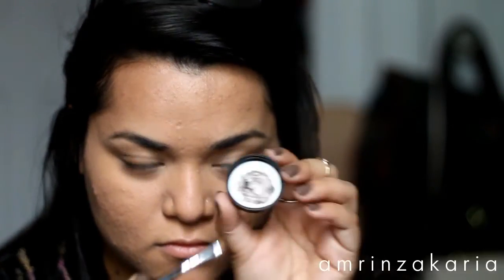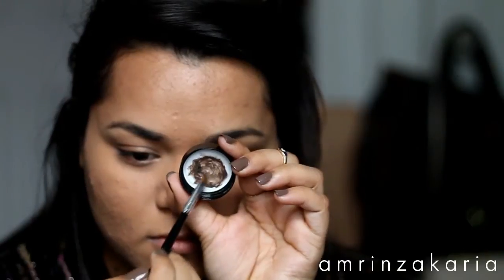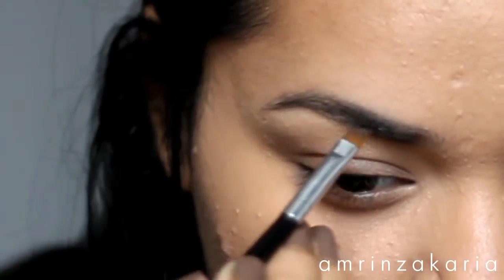Most of the time for everyday use, I usually just go for a pencil because it's just faster and easier. But when I am doing more glam looks, or if I am going out somewhere for a party or something, I do tend to go for my brow pomade. I also do use powders sometimes, but yeah, there are a lot of ways you can do your brows.